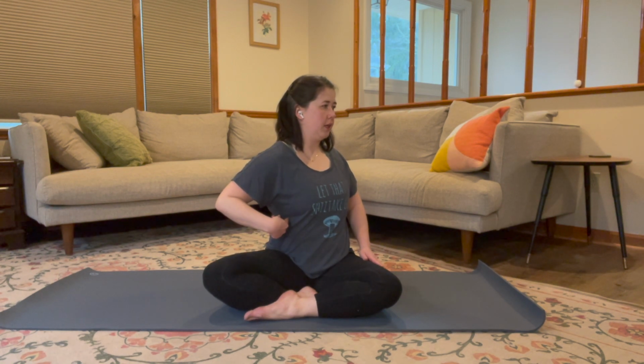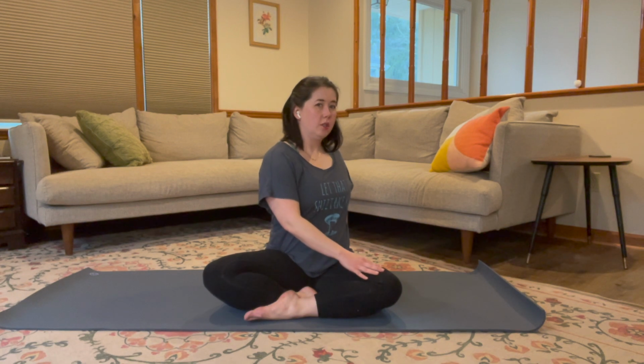Big expansive inhale. Exhale. As I engage my abs, I'm going to drive my rib cage around. So for this particular variation, we've actually got quite a bit of abdominal work and maybe even some work in the back to try to keep my shoulders nice and open.